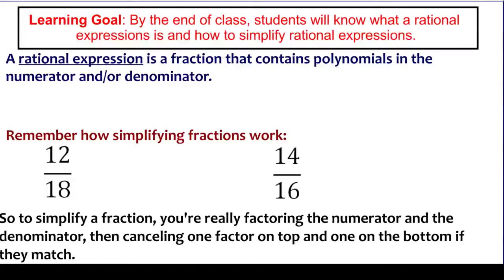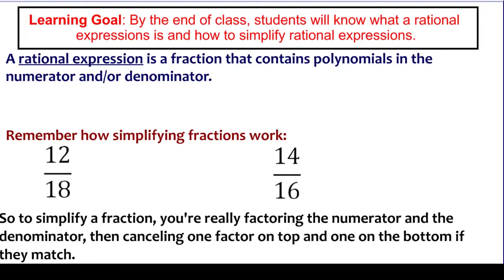So we're going to go back and do a quick review of how to simplify rational expressions. We spent some time on this when we did dividing polynomials, and so I just really want to stress the point that simplifying a rational expression is the same thing as dividing. When we do division, we essentially turn it into a mixed number, and when we simplify fractions, we're just reducing the size of it. But they kind of do the same thing.